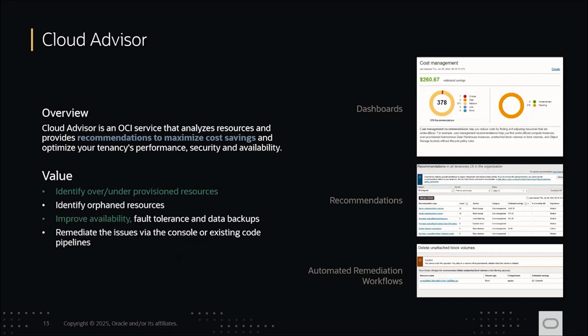Do you have, say, some servers that are running at 5% CPU utilization for the past 6 months? And the recommendation is size that down to a smaller instance. Do you have storage that's orphaned? Maybe you retired some servers, but you forgot about some of the storage. It was disconnected and it's orphaned and just sitting there off to the side, burning up credits every month. It'll tell you about orphaned resources. It'll tell you even sometimes if you need to size services up. Maybe you've got a database that's running at 90% all the time and it seems like it's pegged out. Maybe consider sizing it up.